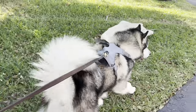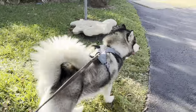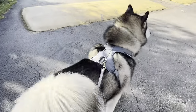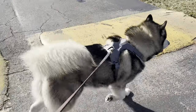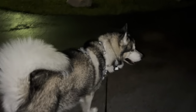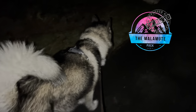So far we are loving it and he seemed to like it. He put it on with no fuss, no problem. I do wish it had a handle so I could hold them in case a squirrel or another dog comes by. Is the Boots & Barclay the perfect harness? No — it's missing a handle. But overall it's a great harness that we really like, we see ourselves using it, and for sure it's Malamute-proof.